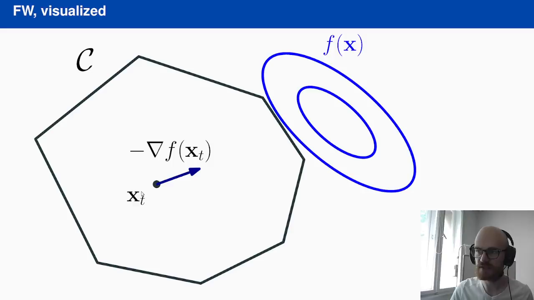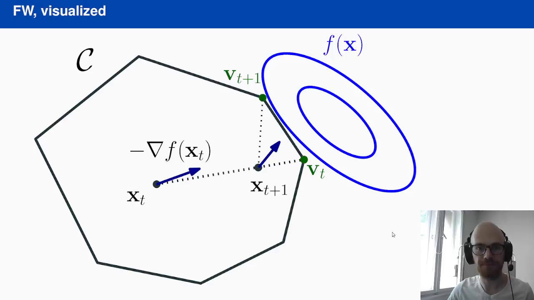What does it look like in pictures? We are at our current iterate xt, and we move in the negative of the gradient. We consider the negative of the gradient as our initial direction. This is our blue arrow, and we try now the LMO step to minimize in the direction of the arrow over the whole set C. If we try to minimize over C, we'll arrive at this extreme point vt. This is our result of our LMO. The actual descent direction is vt minus xt. While if you were doing simple gradient descent, ignoring C, you would just stop at the first step and consider the blue arrow here as your descent direction. Here we have our new vt, we can move towards this point by a given step size and end up at some new iterate, and then recompute the gradient and recompute the new extreme point and continue like that.